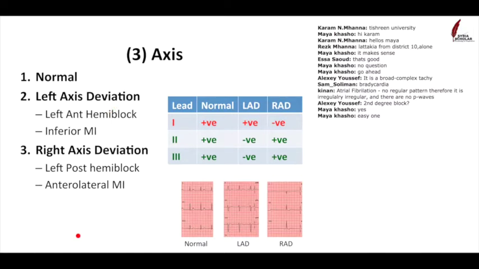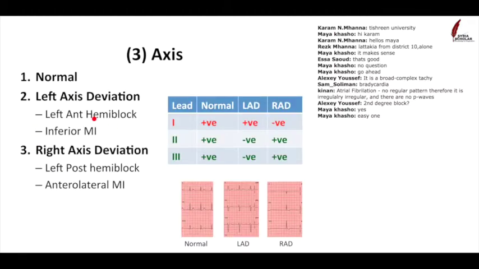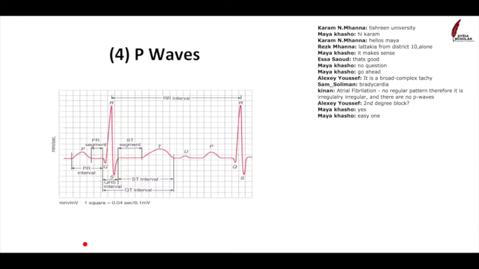And that just tells you about how these fibers that we mentioned before are conducting their electricity. So if you have blocks in conduction in different parts of these fibers, then you'll get deviations in the axis. So if say the right bundle is blocked, or the left anterior hemifascicle, or the left posterior fascicle, that will give you different axis deviations. And these are all summarized here, but again, you can worry about that afterwards. The first thing is to be able to interpret what the axis is, so you can see that there is an axis problem. Everyone happy?